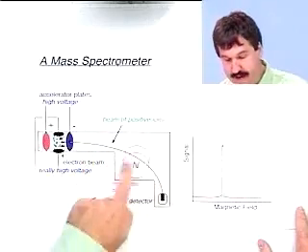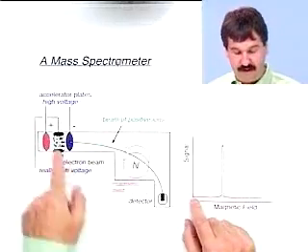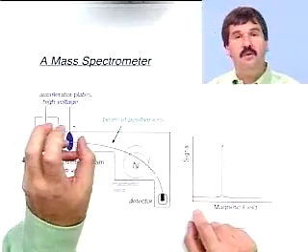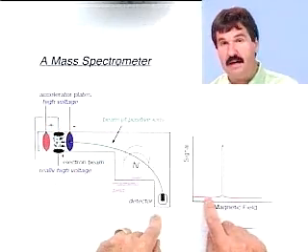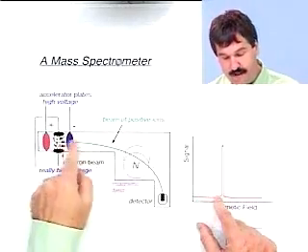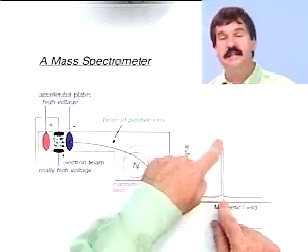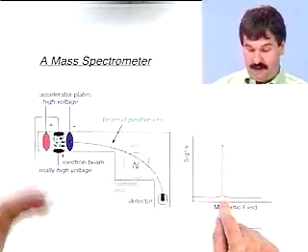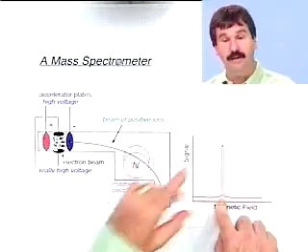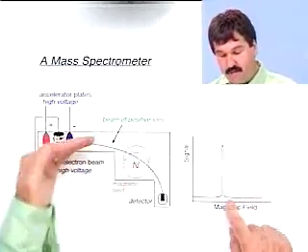Here's my beam that I'm bending with a magnetic field, and let's suppose that I start out at a very low magnetic field so that my beam is not being bent enough to make it into the detector. Then I slowly, gradually adjust my magnetic field and increase it until I reach just that perfect point where the beam is bent such that it goes right into the detector. At that point, I'm going to see a very large signal at my detector. I'm going to see a response current, a voltage come out of my detector that I can measure with a recorder. If I continue to increase the magnetic field, however, I will now be overshooting the detector.